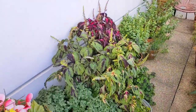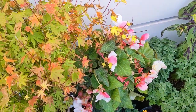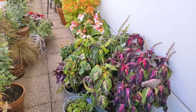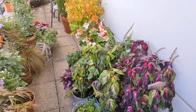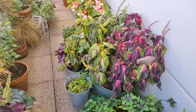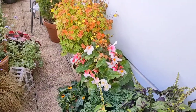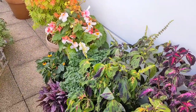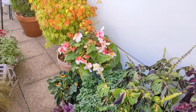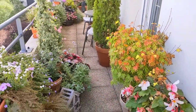Here there is just a bunch of randomly placed plants. I honestly didn't do much in here — I just placed a bunch of plants and didn't have time to put them in nice compositions. As I said, I'm going to get rid of annual flowers this week, so I didn't want to start changing things now. I will do better compositions in fall when I plant some nice seasonal fall flowers.